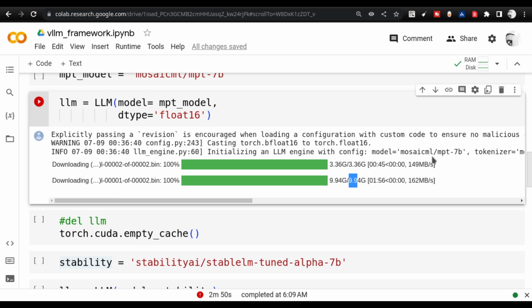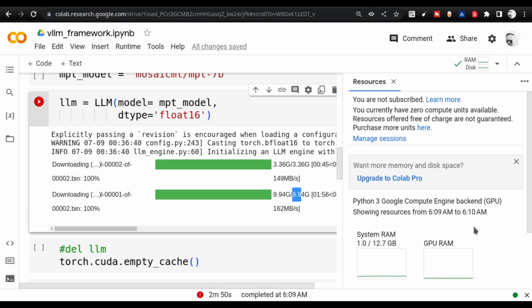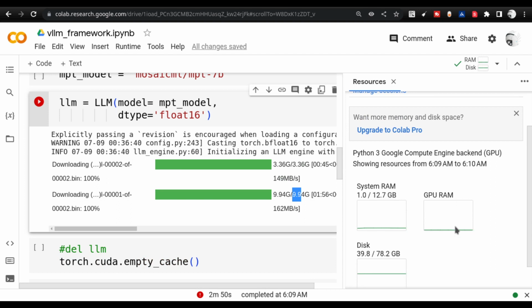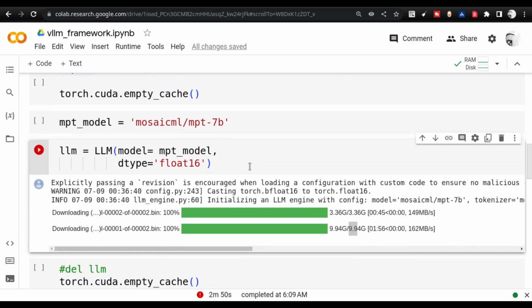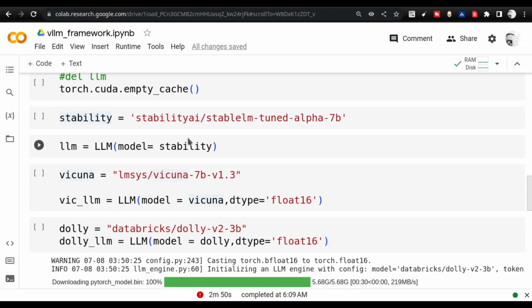Apart from that, as I was telling, the CUDA kernel will also load a couple of its own programs to run. And this T4 GPU has 15 GB of useful VRAM. If I load 14 or more than 14.5 GB, the system will crash. So basically, the MPT model, we cannot use inside the T4 GPU. So it crashed. Now what shall we do?